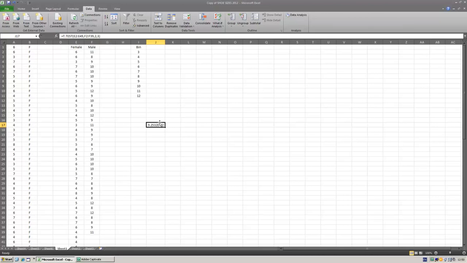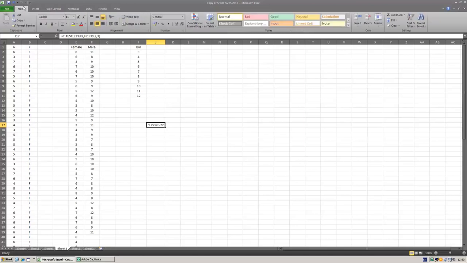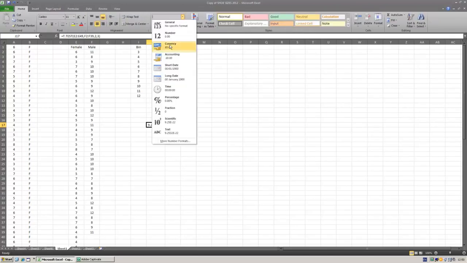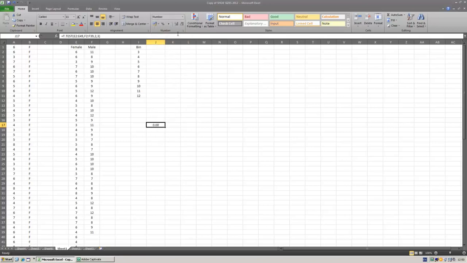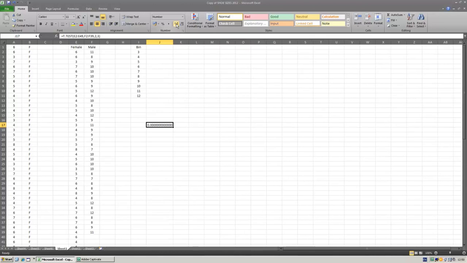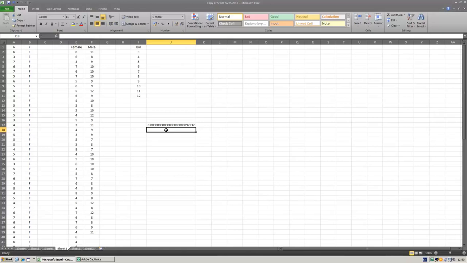If you want to see what that looks like in normal mathematical notation, I'll go to that cell and change it to a number. I'm going to have to increase the decimal points quite a lot here. There we go. So that is our p-value: 0 point, huge loads of zeros.